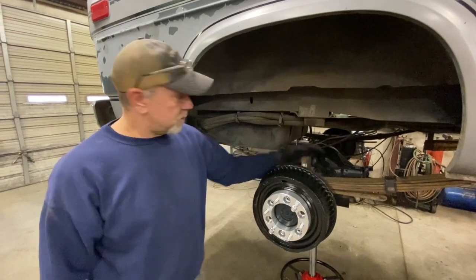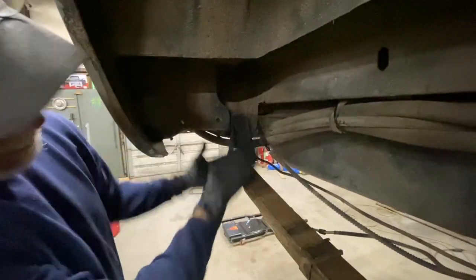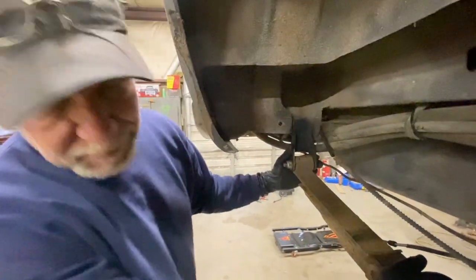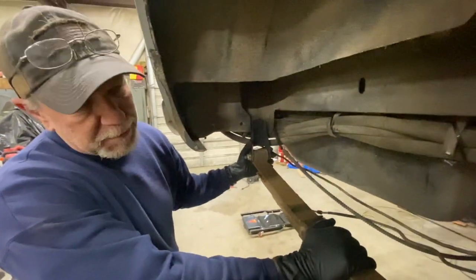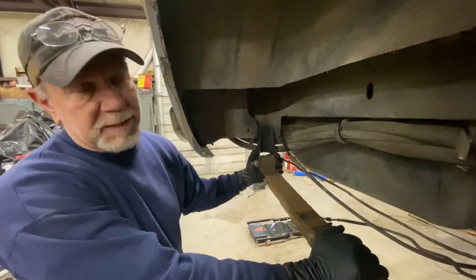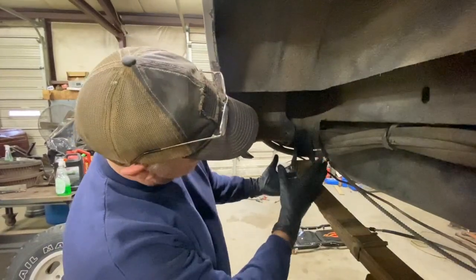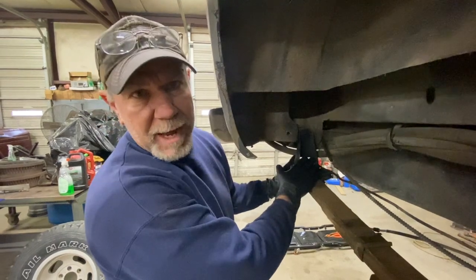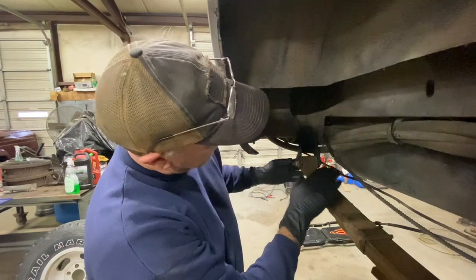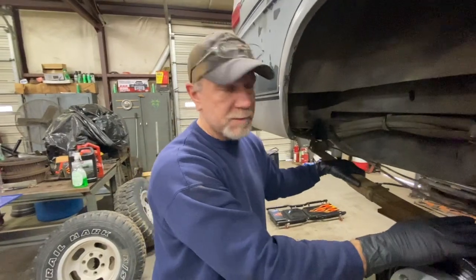What that does is you just flip the rear shackle at the back rather than it being up here. It puts it down here, and it gives it about 5 inches of lift. And I know some people will say that that's not the way to do it, but there are companies that sell shackle flip kits. I've seen it done for years. The front of vehicles are done like that. I think they call this a compression shackle, and when it's flipped up top, it's called a tension shackle, or vice versa. But anyway, it gets you about 5 inches of lift. You're able to use the same springs that you had.